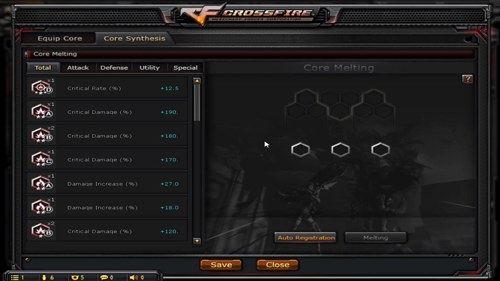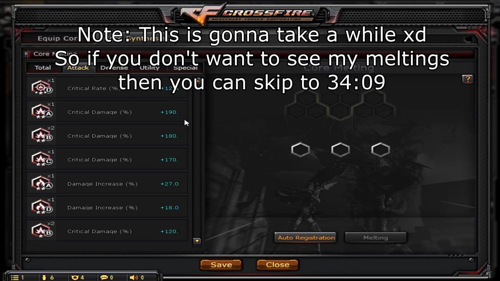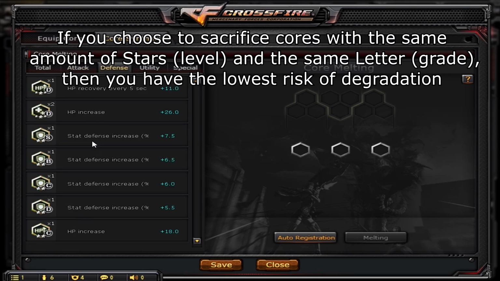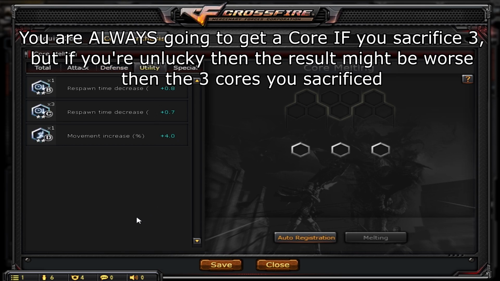synthesizing our cores. So the way this works is you're supposed to choose cores that are the same star level and the same letter as well. That's the best way to do it. So like for example, let's see here. I have a bunch of these. This one.